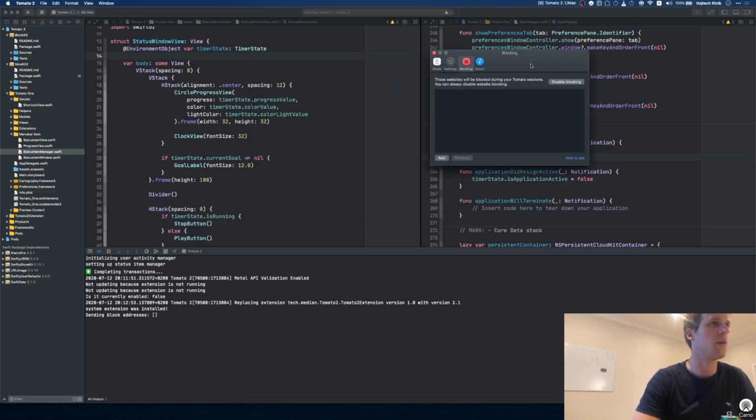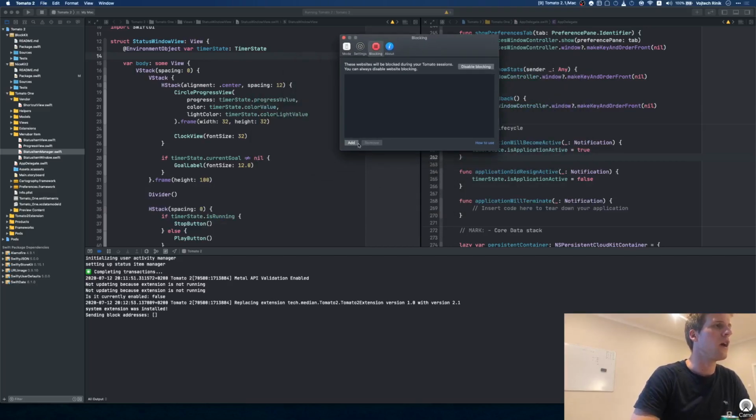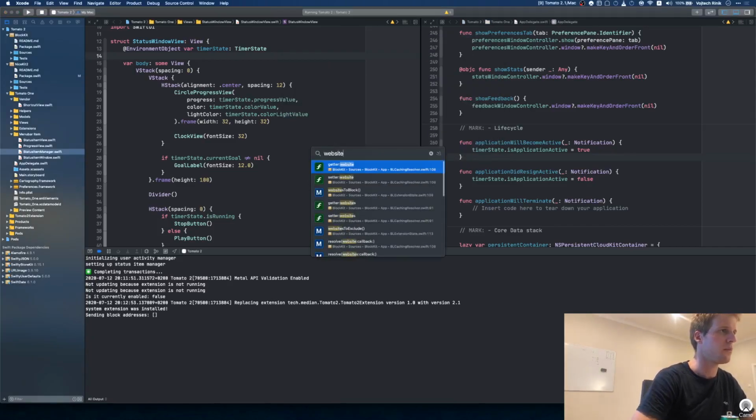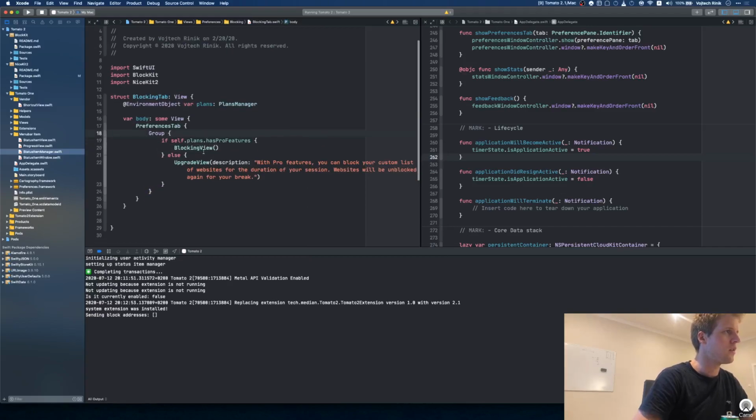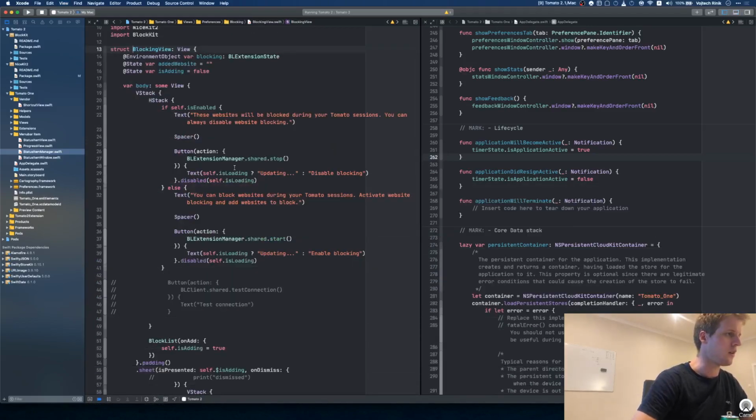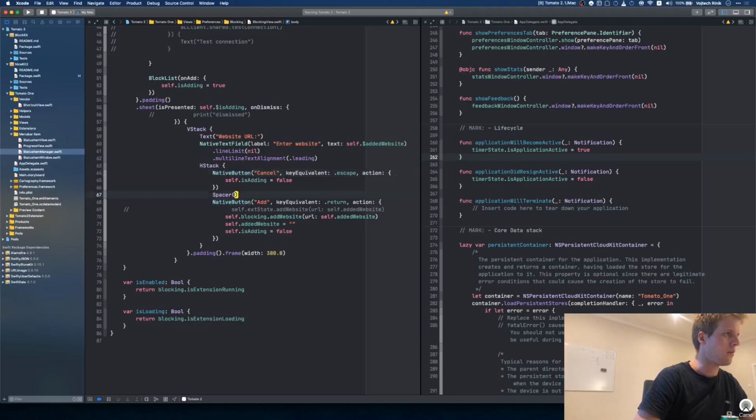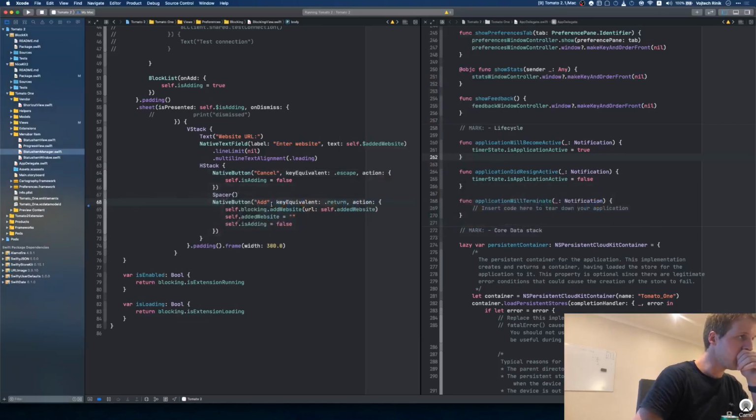So the first thing I want to do here is split this add button into 2 buttons. I'll just open up the website blocking tab. Okay, the blocking view. We've got the add button, so let's rename this to add website.